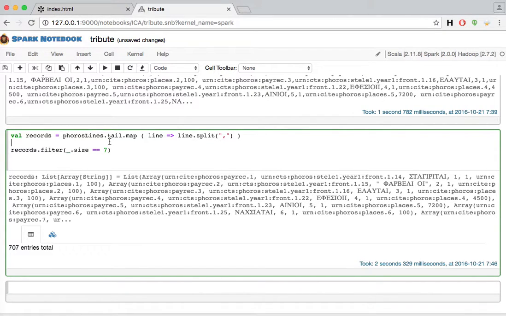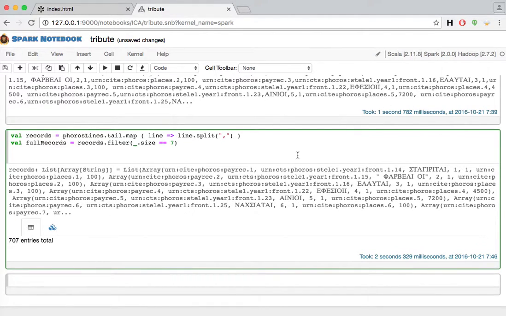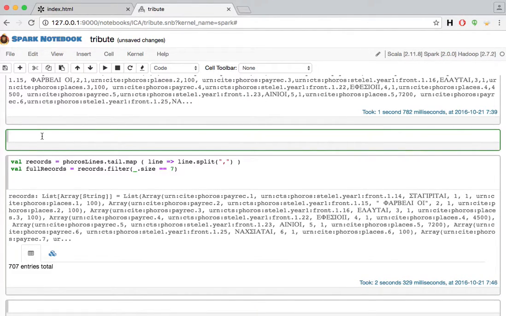So to make things clear, let me just call these full records. And let me insert a note here to show myself what I'm doing.